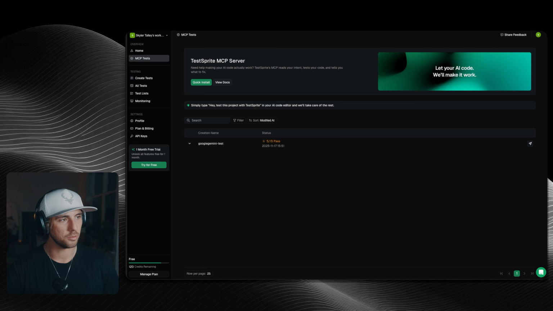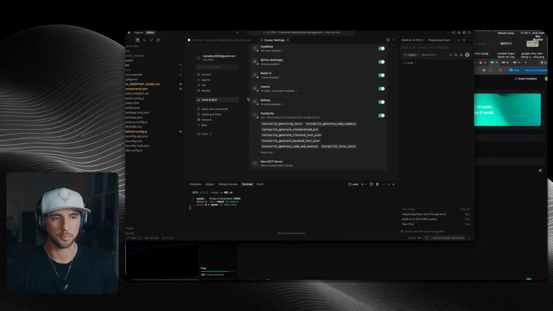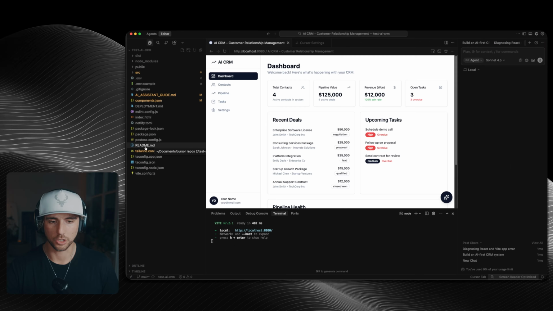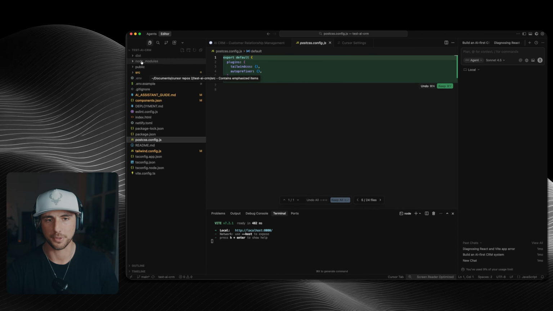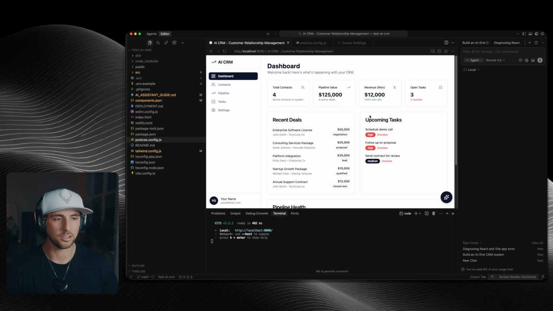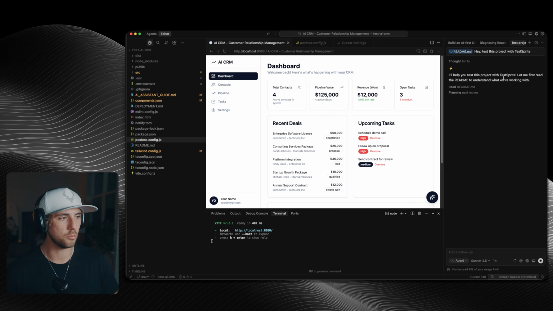But what I like to do, honestly, before doing that is first make sure that you actually have some kind of PRD or a README document. So we have something like this right here, which is this README document, which is perfectly fine, which is just something that it can use to reference to understand what features are available in the app. So what I like to do is grab the README document, put it into the prompt box, and then paste in the prompt, say, hey, test this project with TestSprite, which will then go ahead and queue up TestSprite so that it will go ahead and start testing our app for us.